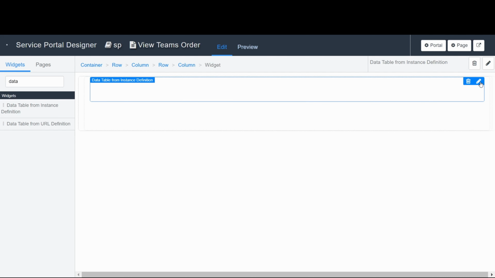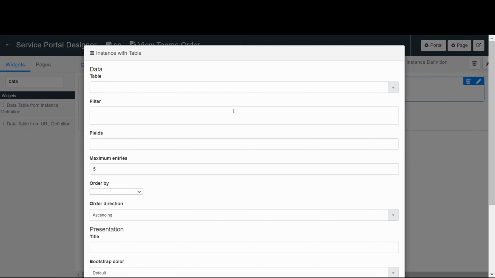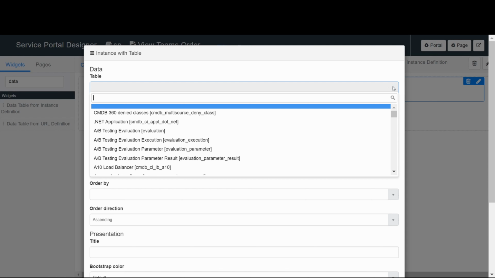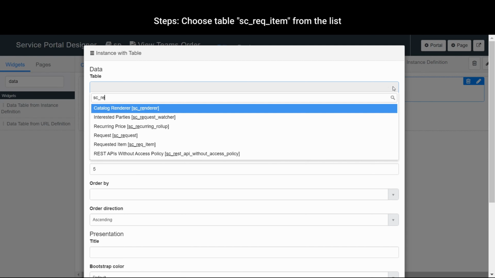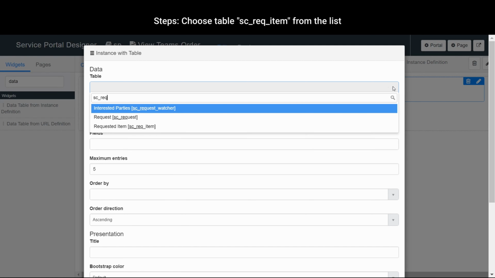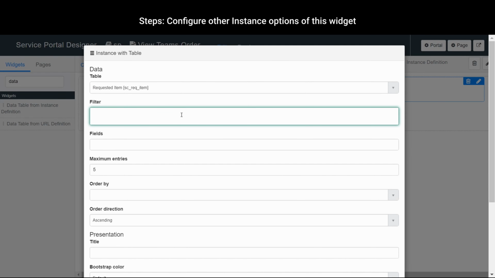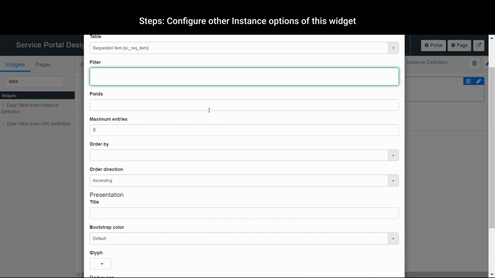So let's see what data we want. All the orders are basically listed in, let's see, the request item table, right? So we'll pick this table, and then we can specify a filter here, and we can specify some fields here.